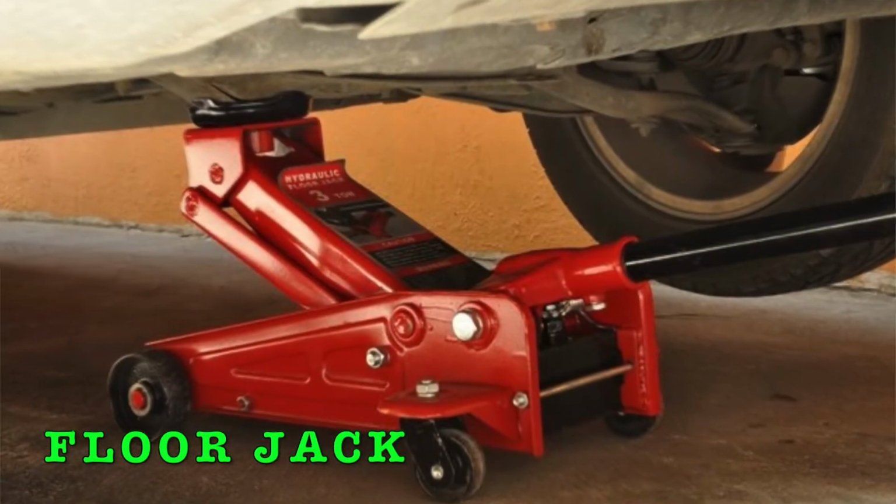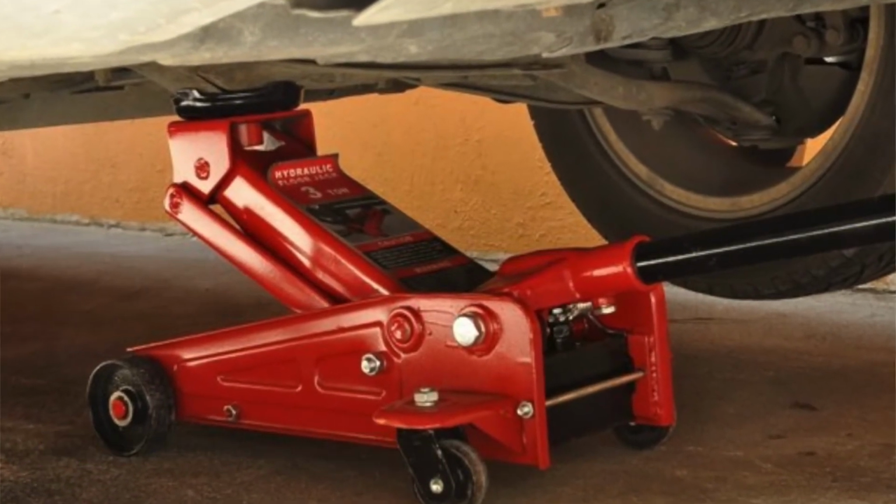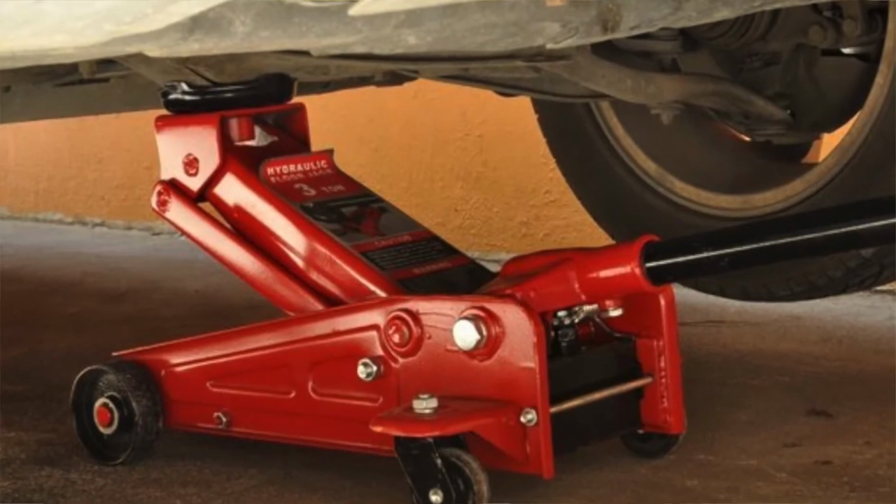Okay, next, a floor jack. Now this is a rolling jack. It typically has stationary wheels, or non-swivel wheels, up front and swivel wheels in the back. You can move it around and get it underneath the vehicle and get it placed where you want it. It has a pretty large handle, sometimes 4 foot, 6 foot long.